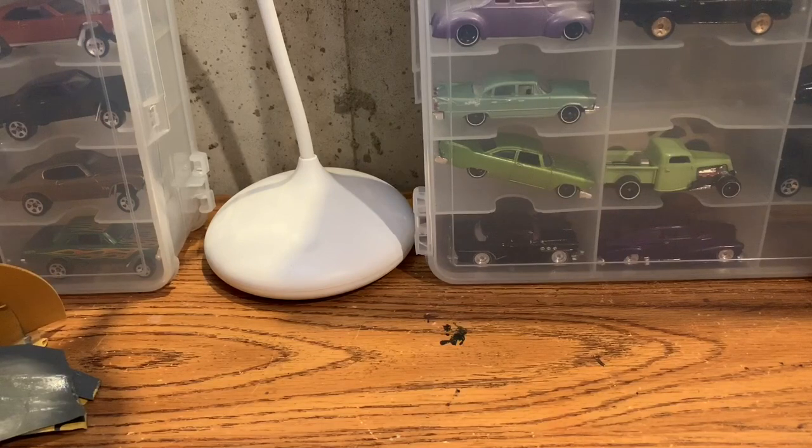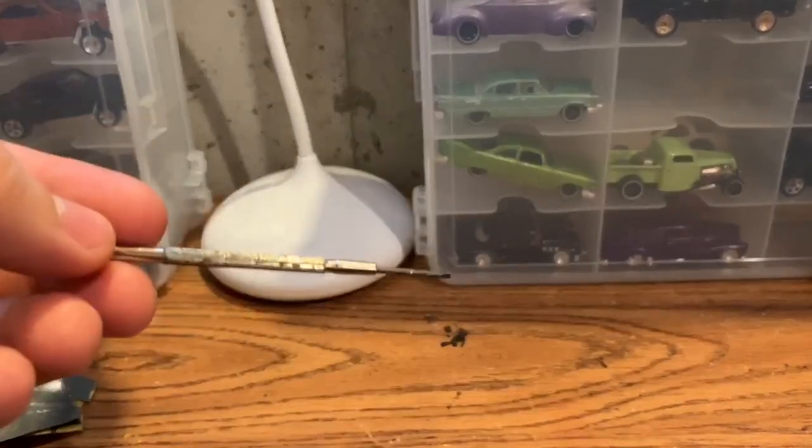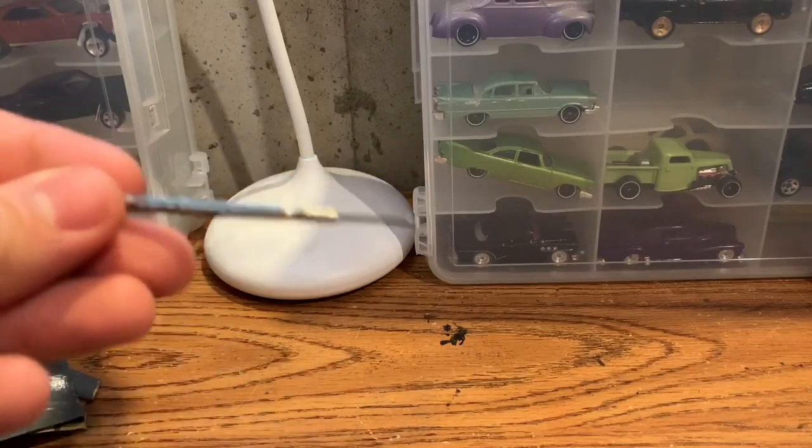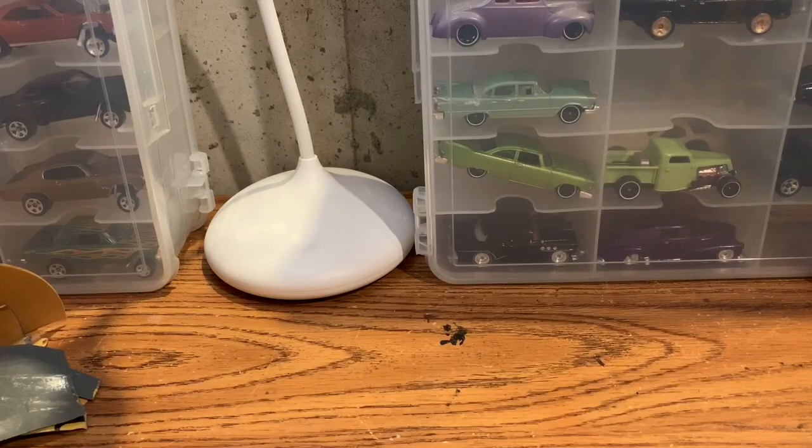Some sandpaper would be nice, like 1,000 grit to 1,500 grit, 2,000 grit. You're going to be looking at maybe $5 or so for a pack of sandpaper. And then the other tools that you're going to want to have are some of these really little screwdrivers like this, which are nice for popping axles out or popping them back in. And you can literally get a whole pack of these for like $1. So that's not a big investment.